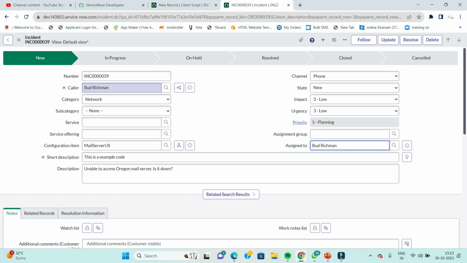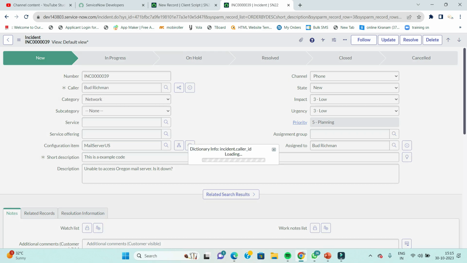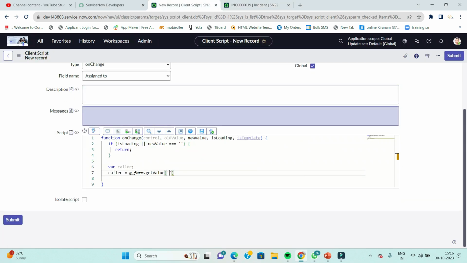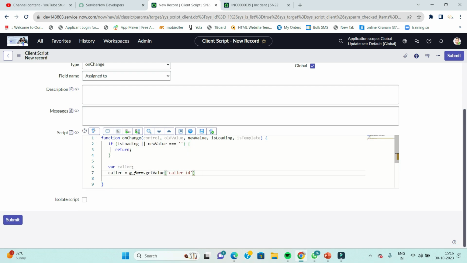That is the caller field. Right-click on it, copy the caller ID, and paste it here. I think it's fine.